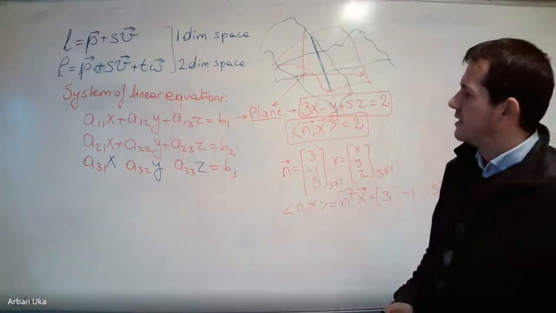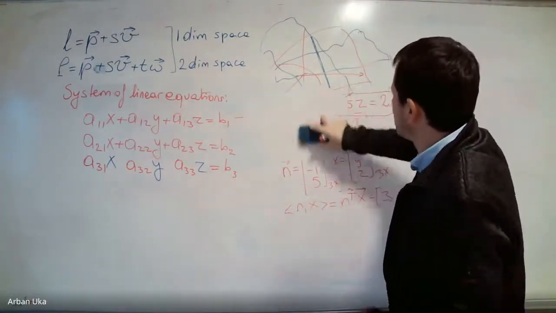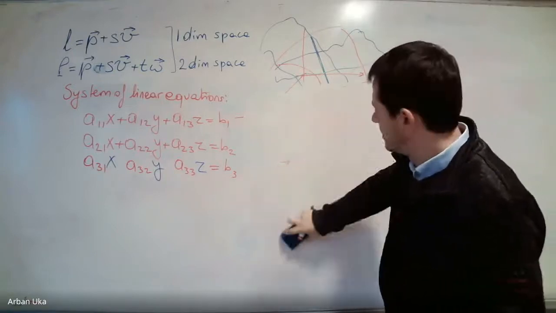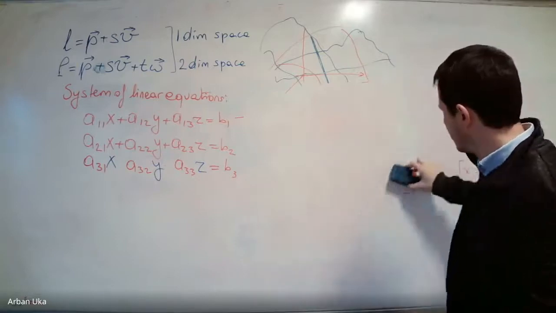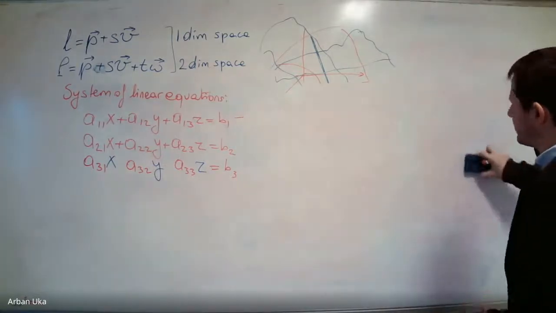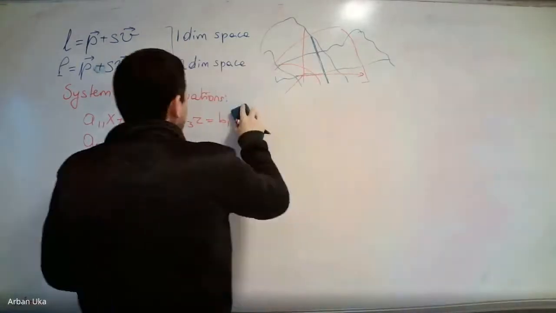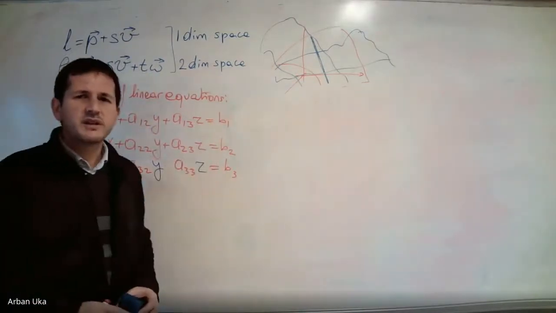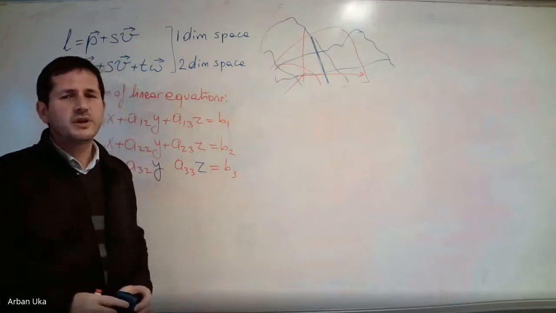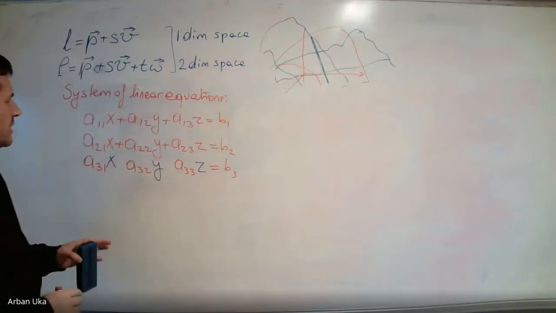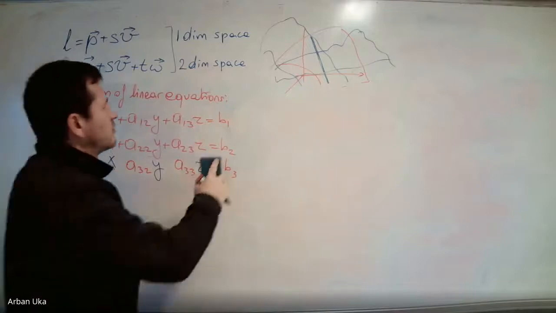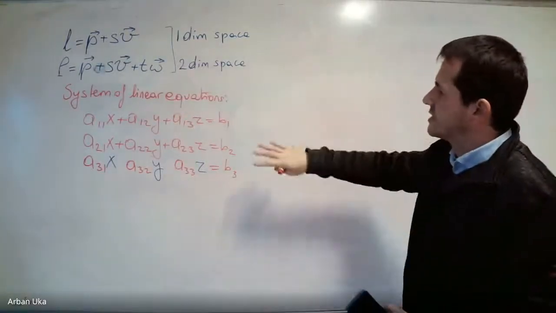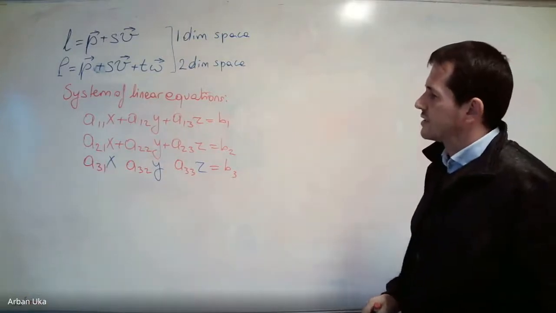So in this system, we have three equations of three planes. We can generalize this to a larger number of variables. We can have 5-dimensional space, where it is a plane of a different nature, which we cannot visualize easily. But let's approach our problem step by step. So here we have three equations.